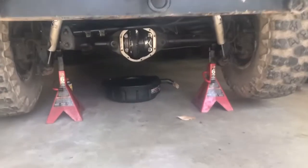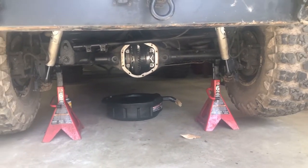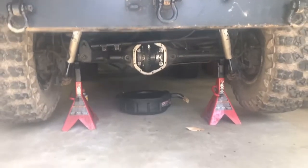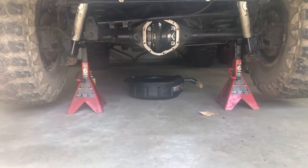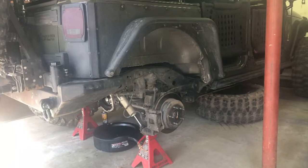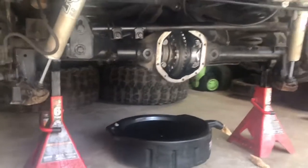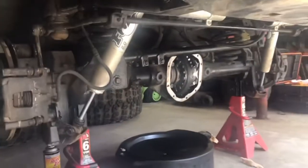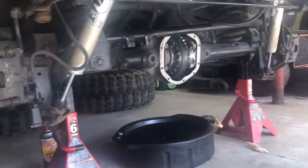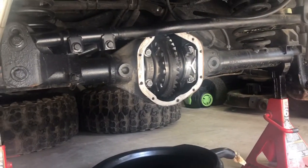All right, so we got the axle up on jack stands. Gonna check that out. I'm gonna take these tires off, put them underneath the frame towards the front for safety. But hey, we're making some progress. All right, recon one. Up on jack stands, tires underneath the frame for safety up towards the front. And I think I've got ample room, so hopefully we can weld this thing in place.